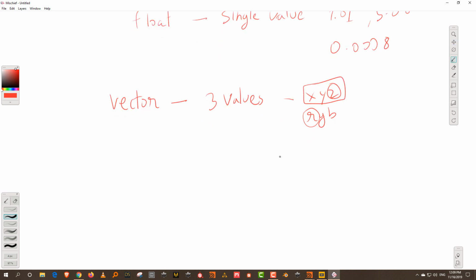And then the last one we'll take a look at is called an integer, which is essentially a value, but it has no decimal places. So like 1, 2, 3, 4. Where you can use something like this is, let's say you want to generate an attribute value that will affect, say, the segments of a sphere. The segments of a sphere don't have decimal places, right? It's like 1, 2, 3, 4. So that's where an integer attribute comes in.